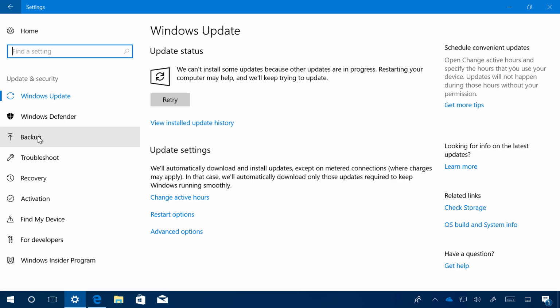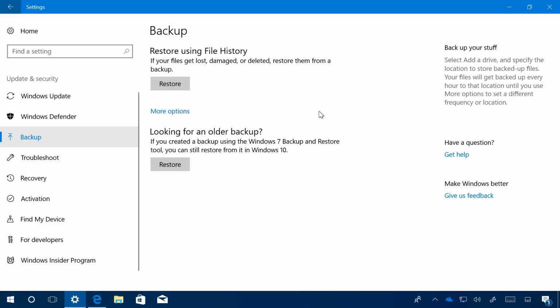On Windows 10 build 16215, we are also going to see that Microsoft is fading out the File History feature. You can no longer configure the feature.